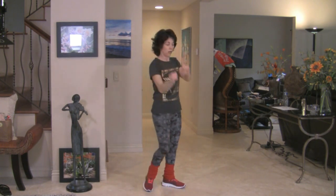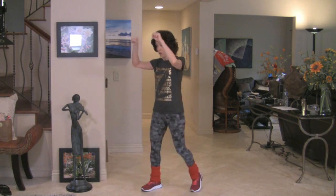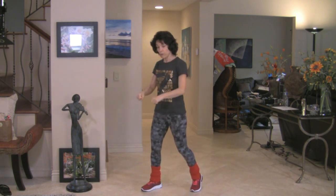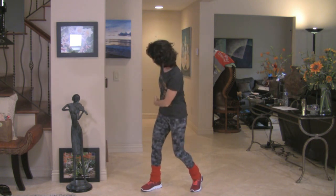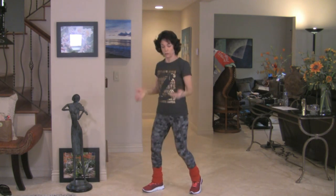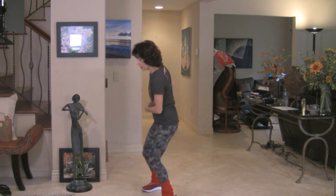But you're here. Throw, throw. So think that your first step, you've done one, two, three, four. Your hands are going to go behind you. Let's just try those hands. One, two, three, four, throw. That's how you get into the movement. The feet are one, two, three, four, one.